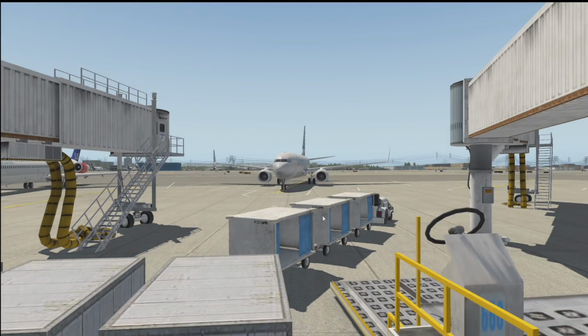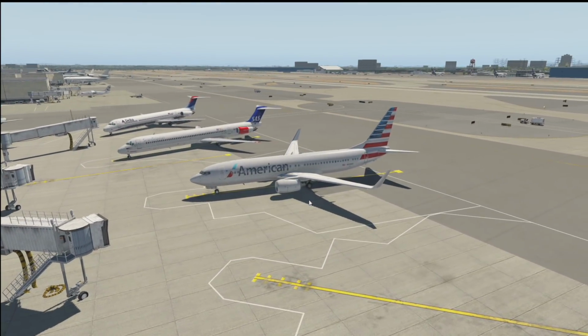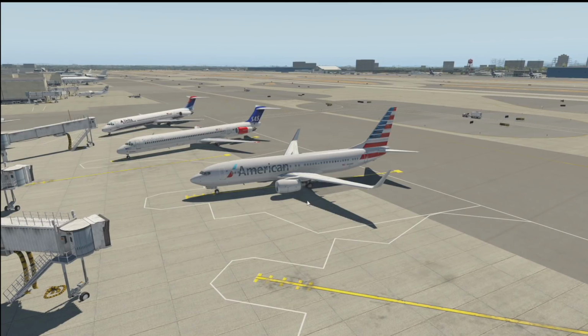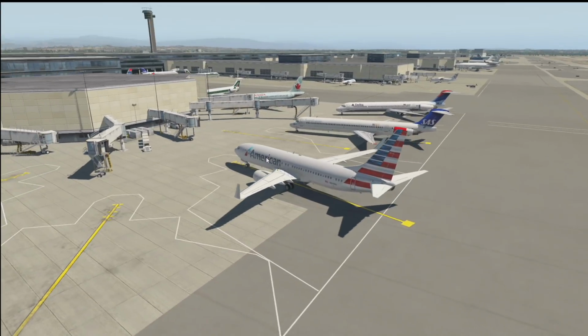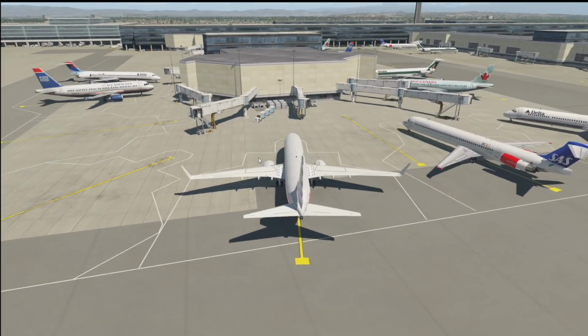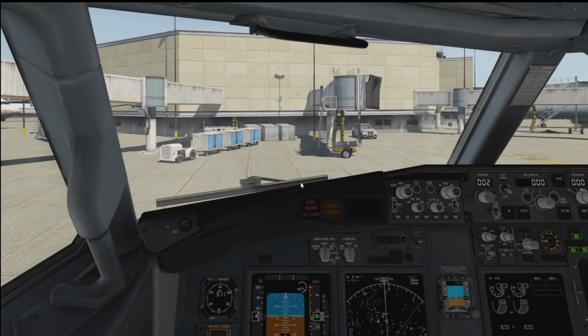So I'll slowly start learning that, but it has come up on here, which is exactly what we need. So it's going to be a full flight. I'm going to cut it though. I'm not going to show you the whole thing because it can get boring. So let's basically go. We're not going to use ATC because, like I said, it doesn't seem to be working. Plus, I just want to do it on my own, without the extra stress of ATC. Not that it's stressful, though apparently it is in this game.